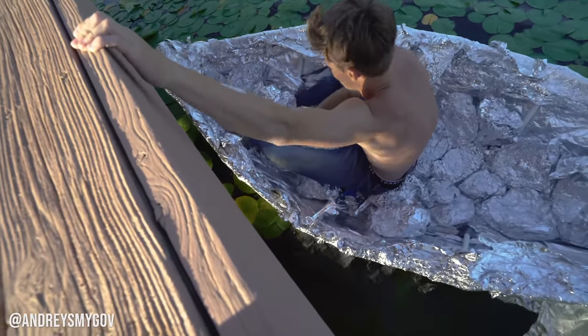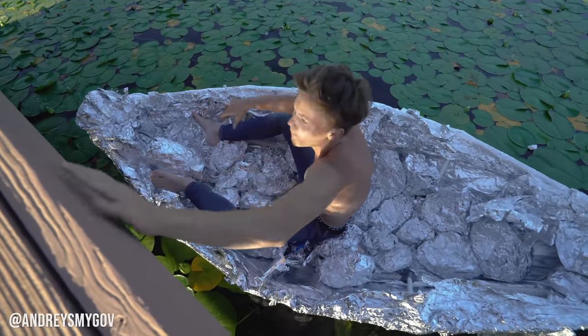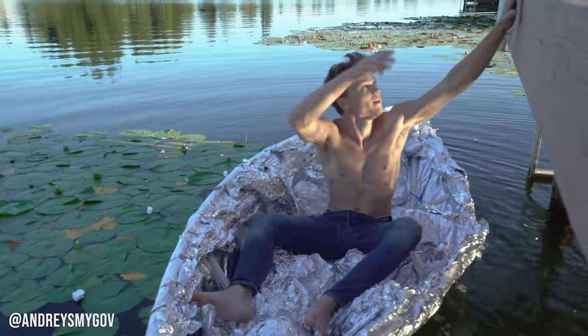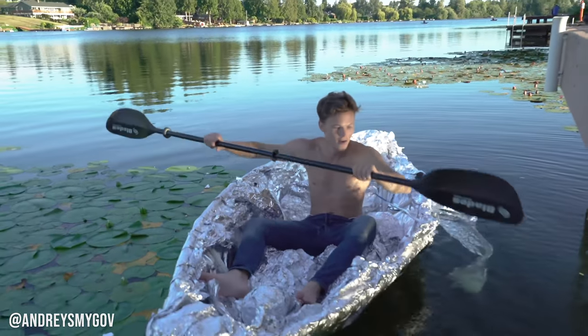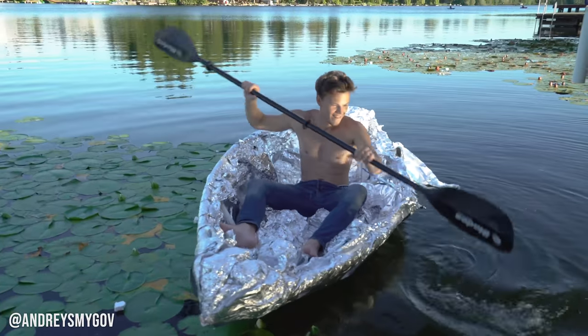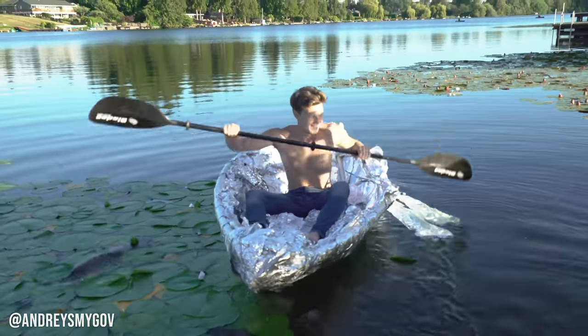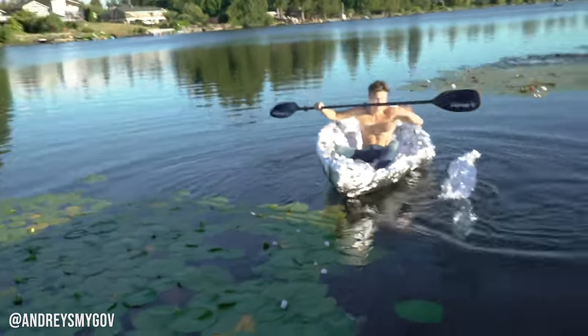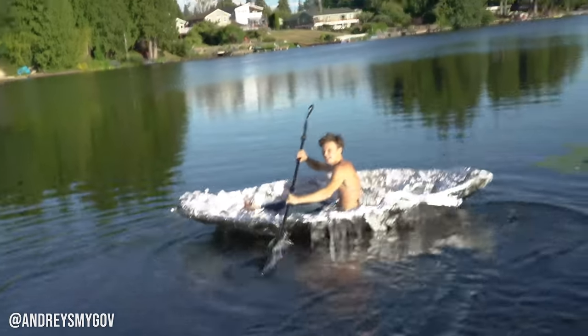Once you find your balance point, then we'll give you the oar. Yeah. These foil balls were a must. Clutch. Okay, ready? Give me my oar. We're off, fellas. Wow, this actually worked. Oh my God, Dre. Dude, get that wrap off. Oh my God, dude. All right. Go across over here.